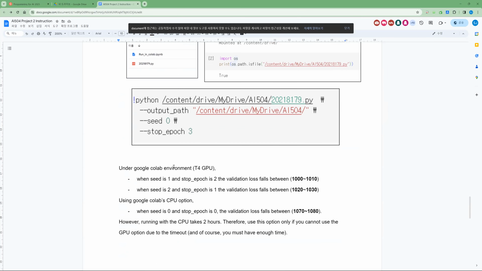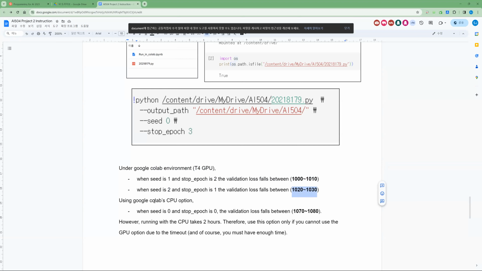For using the Google Colab environment with a T4 GPU, when seed is set to 1 and stop epoch is set to 0, the validation loss falls between this range. And when seed is 2 and epoch is 1, the validation loss falls within this range.